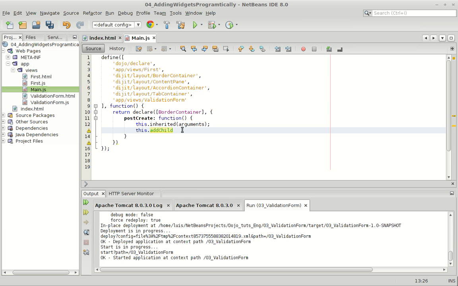I'm going to add a child, a new content pane. I forgot to pass the values in here.